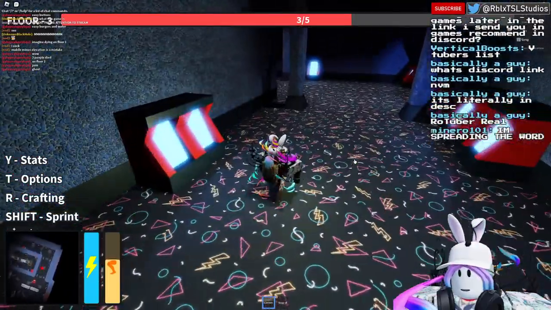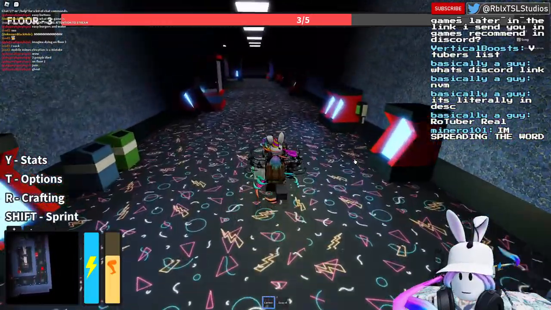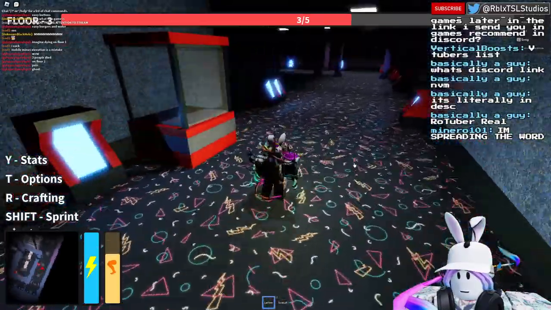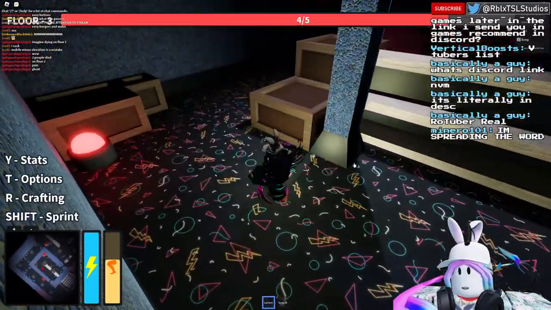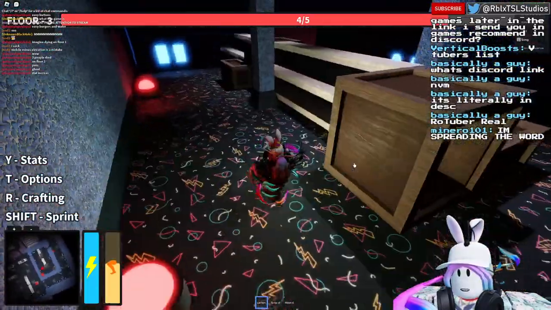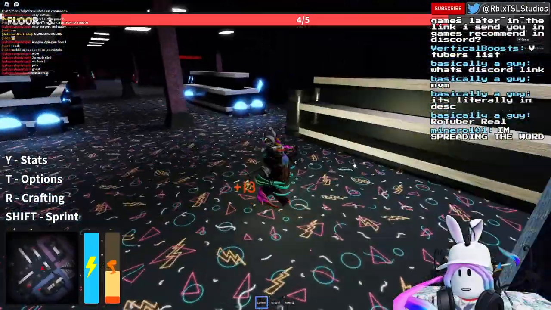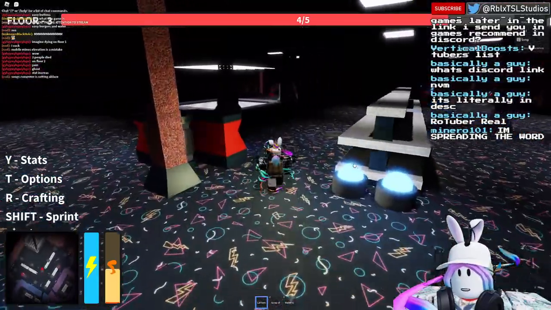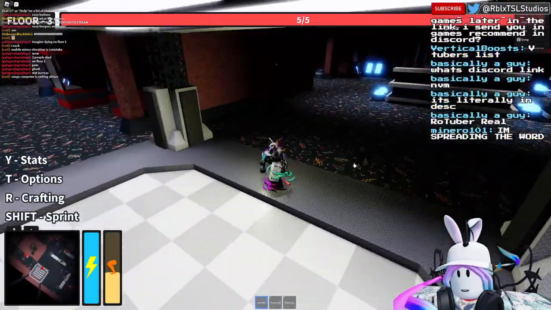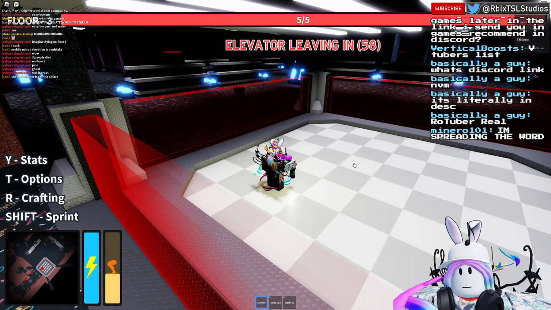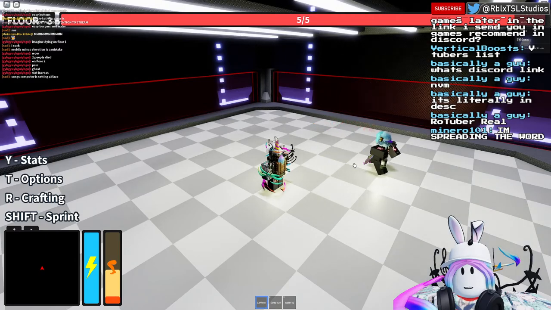maybe not quote unquote tattoos, but just little details on the face, then I guess a full commission would be worth it. Not a huge amount of money, but still worth it for creativity. But definitely, I would imagine if this gets waved into more public hands, people are going to be doing it. Maybe not tons, but I would imagine some. This is very simple to do. You'd literally need basics in Roblox Studio.